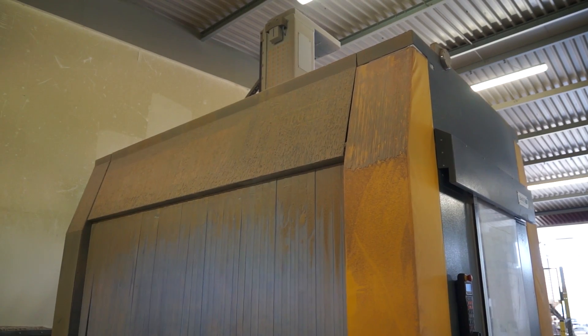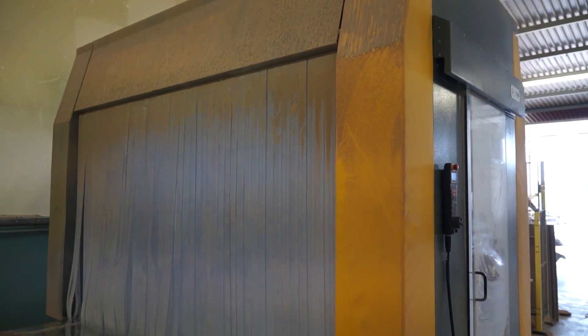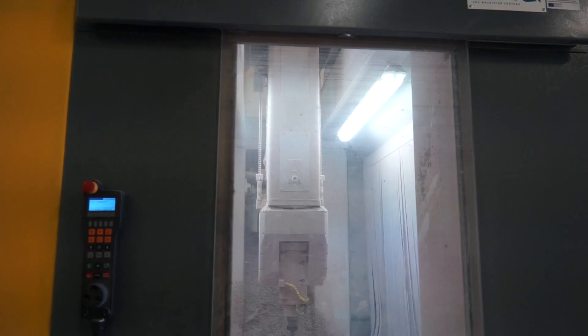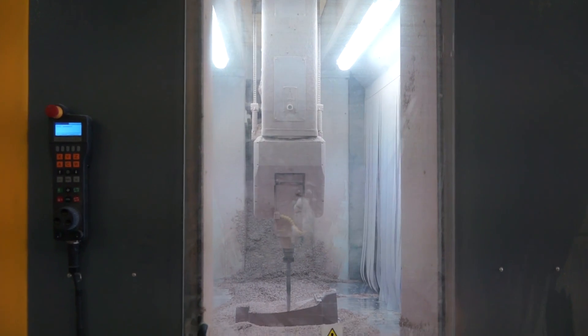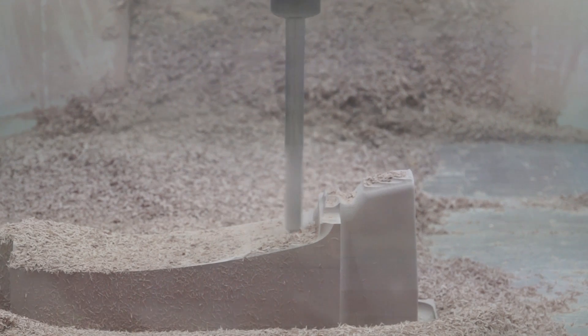Jamie, you've got a Sahos machine here — when did you buy this? About 18 months ago. And it looks like it's well used. Oh yeah, every day. And the type of work you're doing on it, we're going to have a look around the workshop in a minute. But do you use it to its full capacity? Oh yeah, definitely. And the sorts of sizes of parts that you actually machine on here? They range from its full capacity — 6 metres — to quite small jobs. But then we put multiple jobs on so we can get a better turnaround and make more money on the machine.